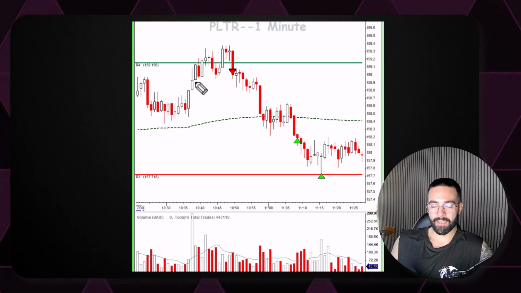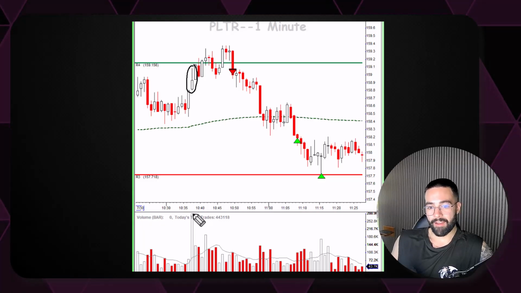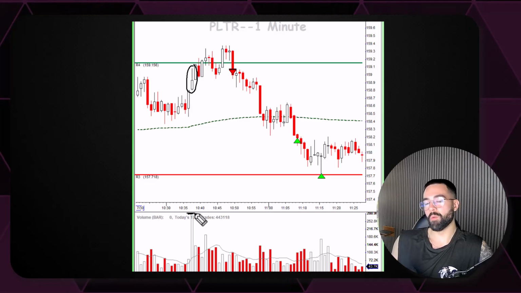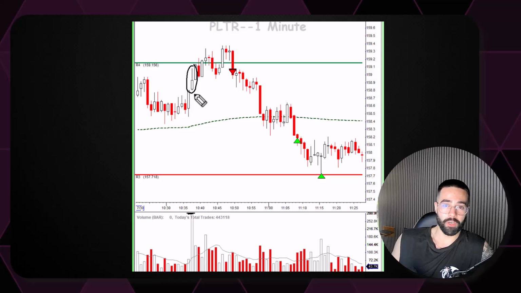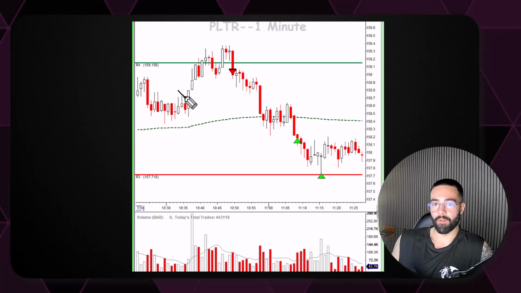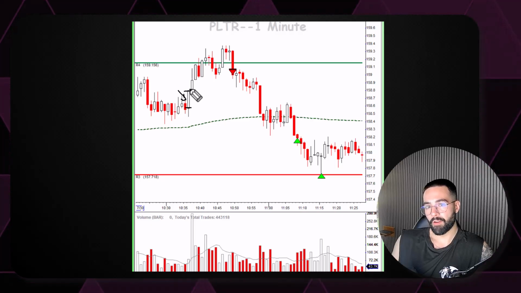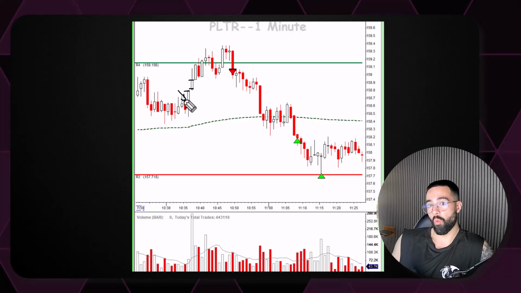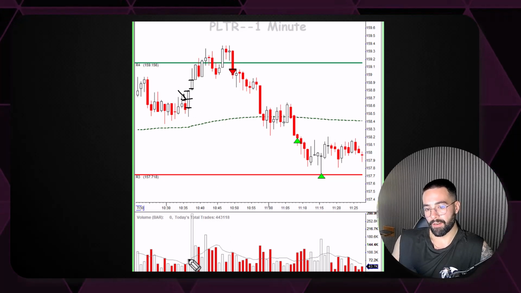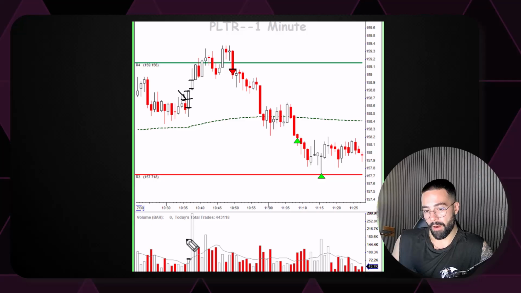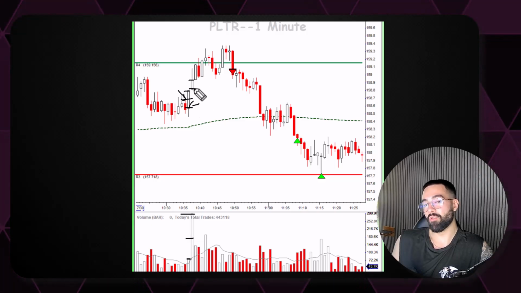The first interesting thing that I see is this candle right here. We saw a candle with super high volume. This is a big anomaly because this candle here doesn't have too much movement. If we compare it to the previous candle, this one has a bigger price movement from here to here compared to this one from here to here. It's almost twice the move of this one. But the volume of this candle here is only here. So this volume bar is 3 times higher than this one here and has half the movement.